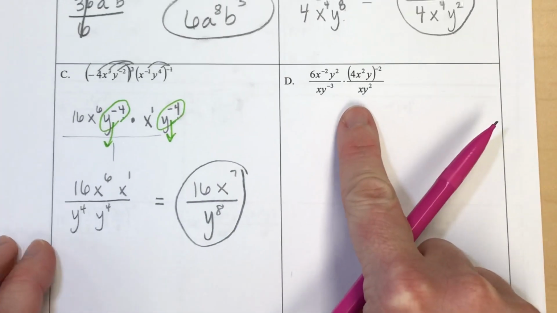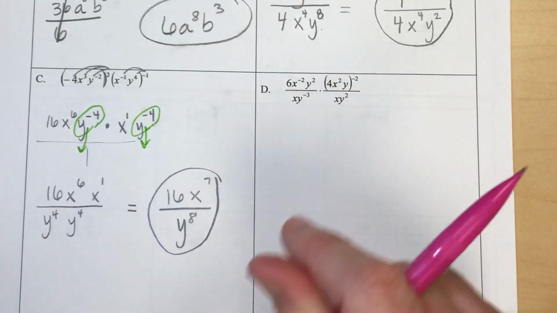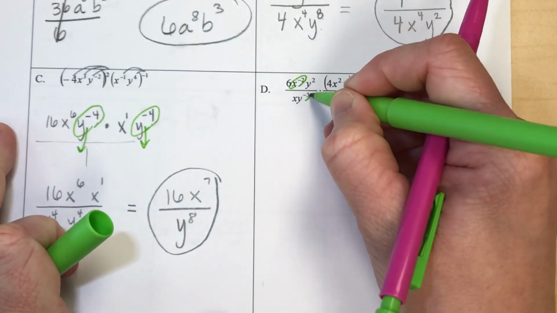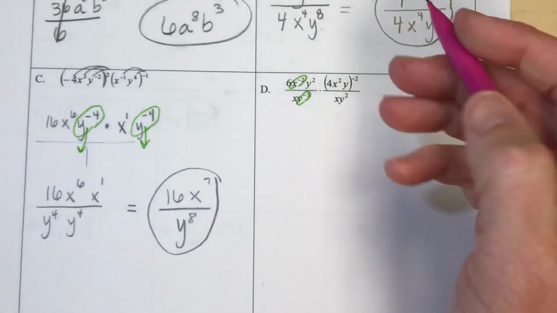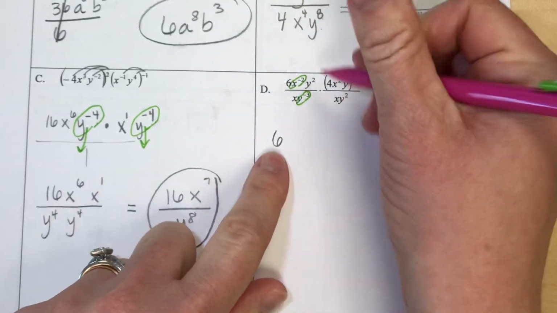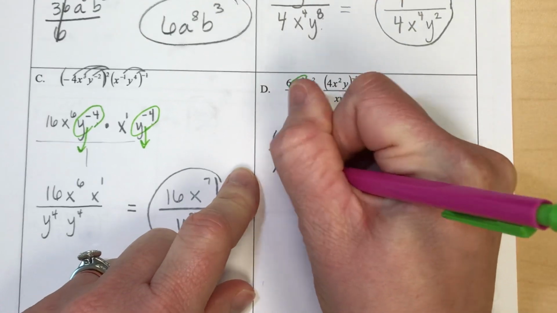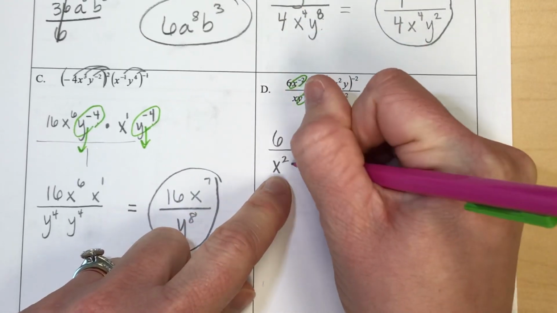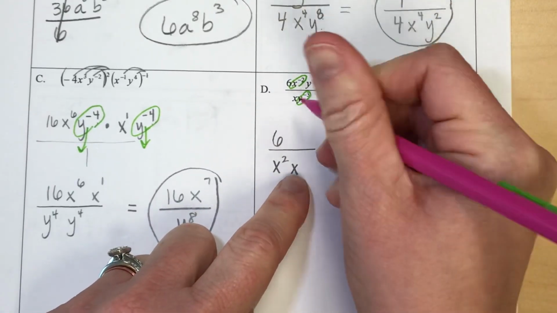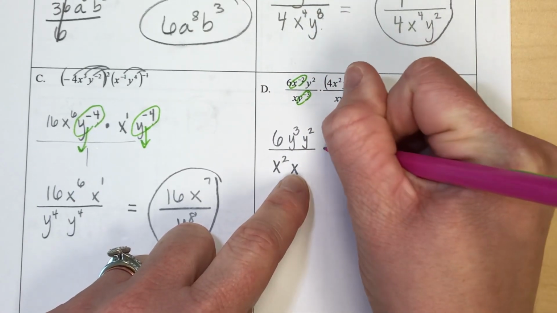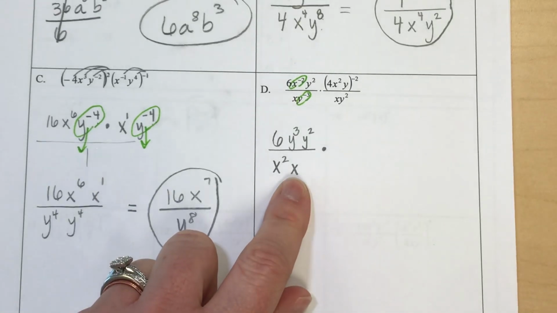Now this one here, I'm going to start by looking at my first initial fraction and moving anything that has a negative power to the correct floor of the fraction. So I'll start with that. This x squared is going to drop to the denominator. There was an x already there. This y cubed is going to go up, and there was a y squared already on the top. So that's the first fraction we're working towards simplifying.